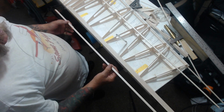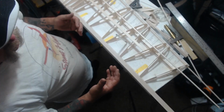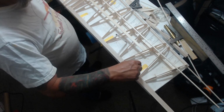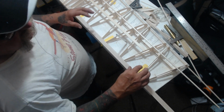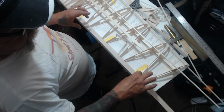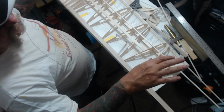What I was going to get into, since we're using engineering instead of lumber to make this wing strong, is the shear webbing, the half ribs or quarter ribs that go in between each one of these wide bays, and the shear webbing to make that a V tube, not a D, but a V tube, and box this all up. That is what makes the trailing edge strong enough to hold the load in a hard G turn.